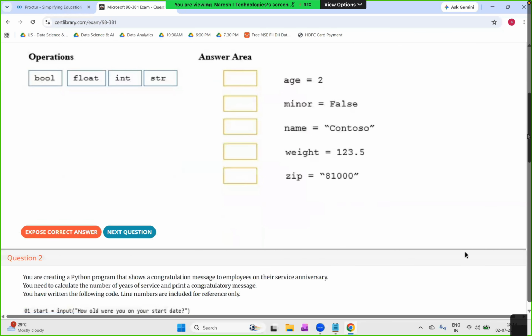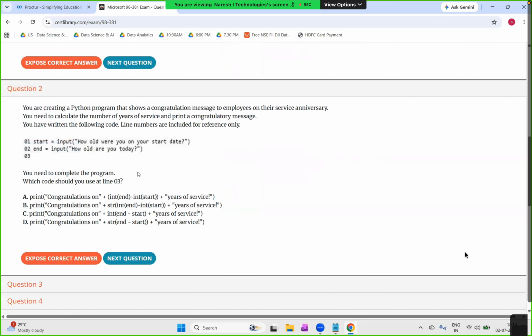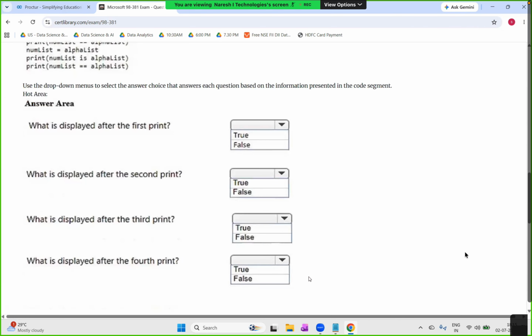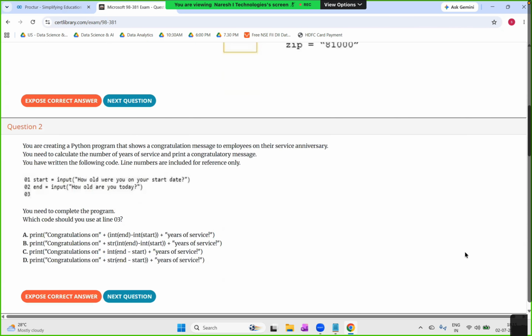Every question will not be like this. For example, here, you are having the A, B, C, D. Out of A, B, C, D, only 1 you can select. When you are able to select only 1, how many marks question it is? 10 marks question. If you give correct means 10, you will not give correct means 0. Simple. And for example, if they give one more question like this, 1, 2, 3, 4, 4 options are there. How many marks question means 40 marks blindly. How many correctly you give, that many marks you get. How many wrongly you give? 0. Okay. There is no negative marking in the Microsoft exam.